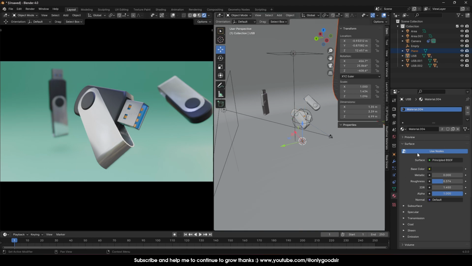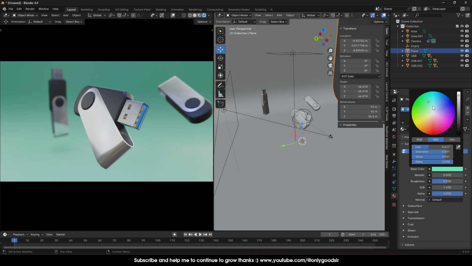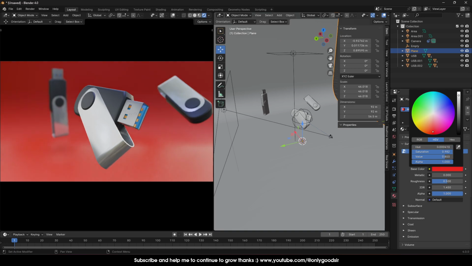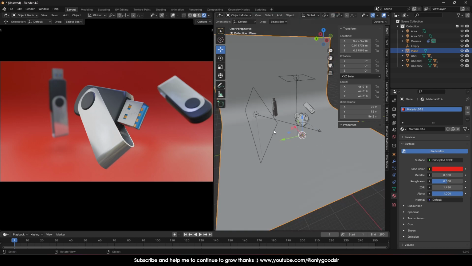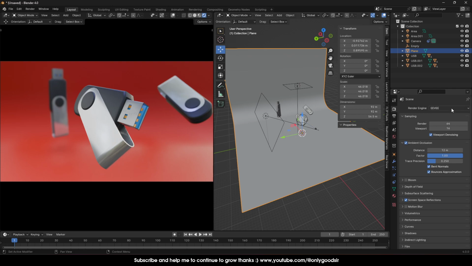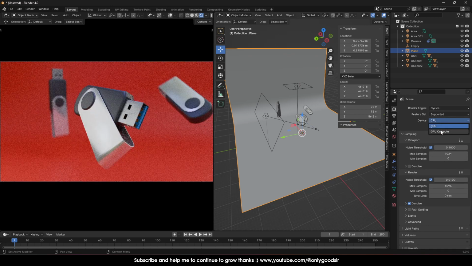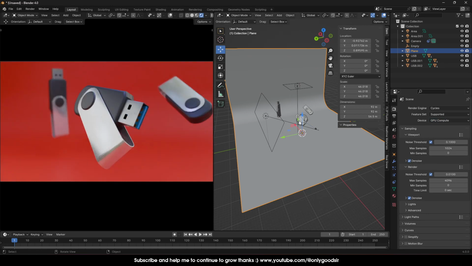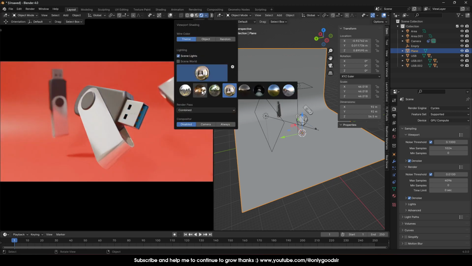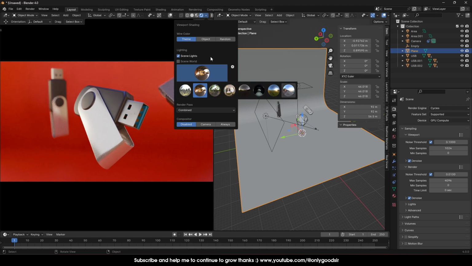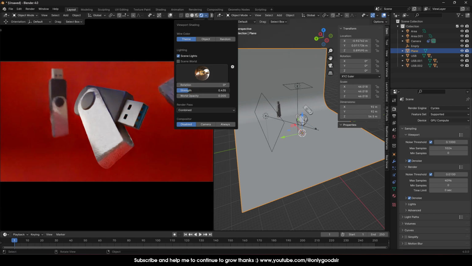Of course, you play more around with your materials and your colors and what you want to use. Maybe the red. I kind of like red. Kind of makes it pop. But yeah, play around. And if you want to play around with Cycles, you can do that too. I use GPU rendering. Also, changing the environment makes a big difference, whatever HDR lighting you're using as well. You can bring that strength down.